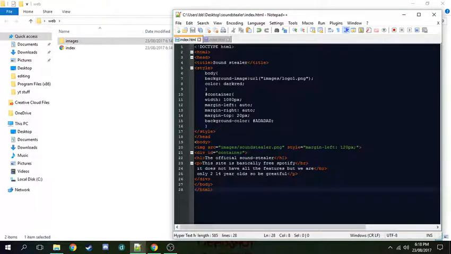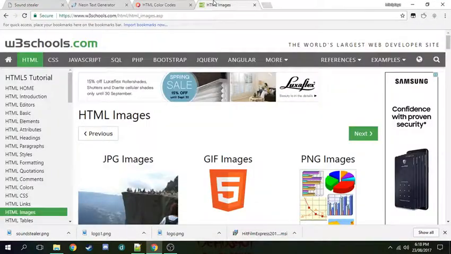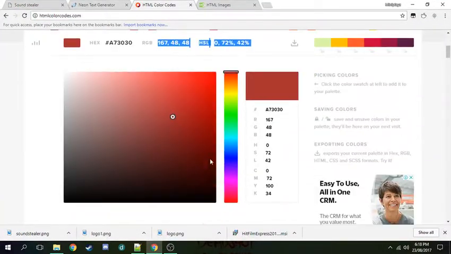Now if we head back here, just so I can explain something, the background color is very important because that changes what color it is, otherwise you won't be able to see it. So right now we're just going to go into background color, and then you want to leave it like this for a second because you're going to need to get your color. So that's where this site comes in, and we can choose the color we want.